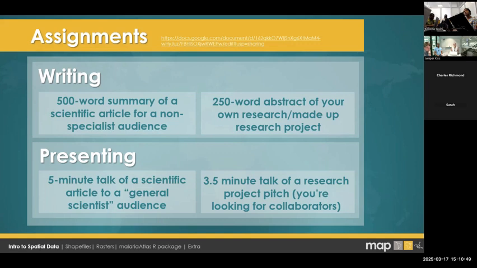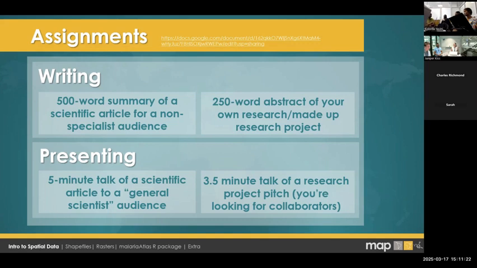Is everyone quite happy to pick an article? Have you guys been able to find one, or does anyone need like suggestions or anything? Simplifying articles. Okay, well, on the WhatsApp as well, if someone is really struggling or something, just drop a message that, hey, has anyone read something cool? And we can share things over there as well.